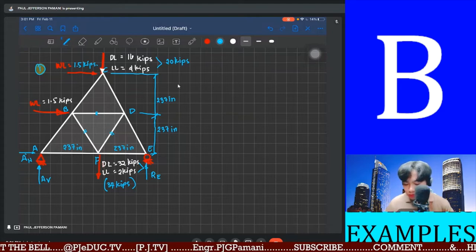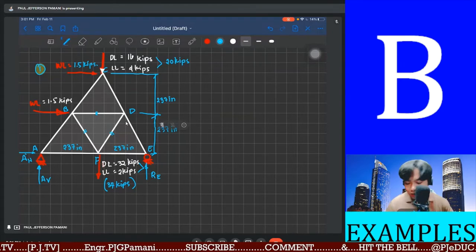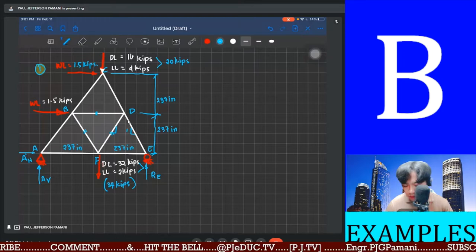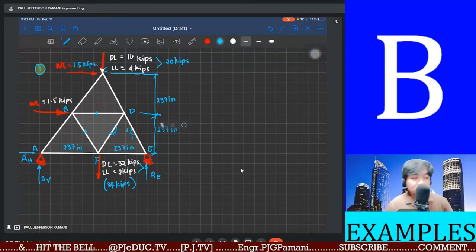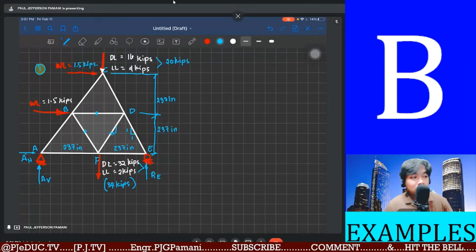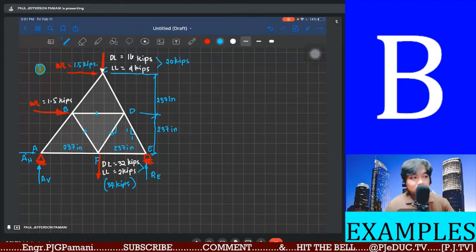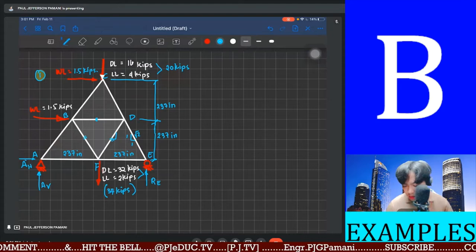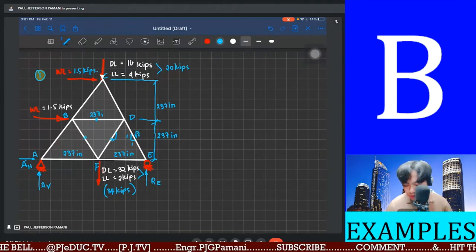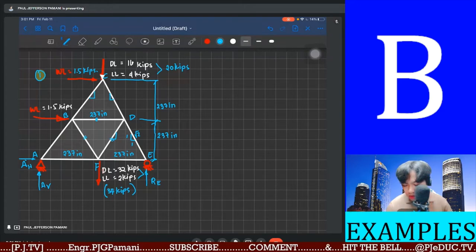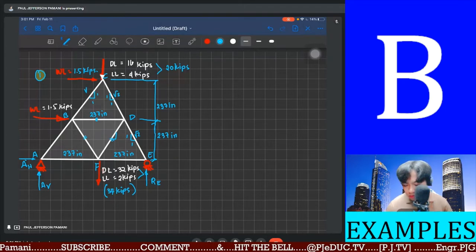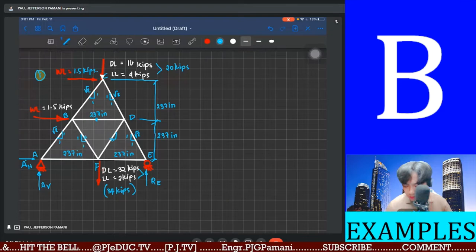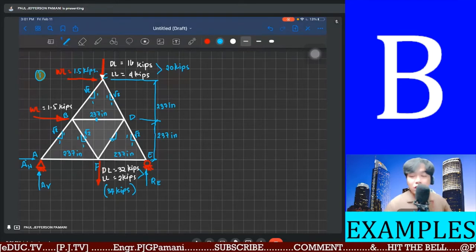Okay? So kung yan ay 237 horizontal and vertical, therefore the inclined members has a horizontal to vertical ratio of 1:1. Tama ba? 1:1? Yes, sir. So 1:1, then the hypotenuse is square root of 2. Then, kung parehas yan, of course, this is also 237 inch. Then 1:1, square root of 2, for each inclined member. So, kaya na lang pong maglagay niyan later on.